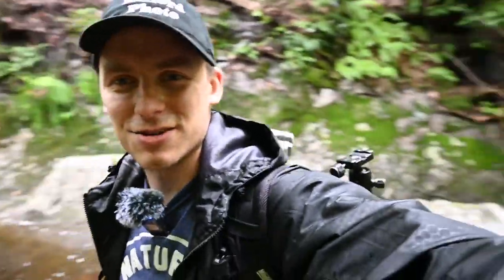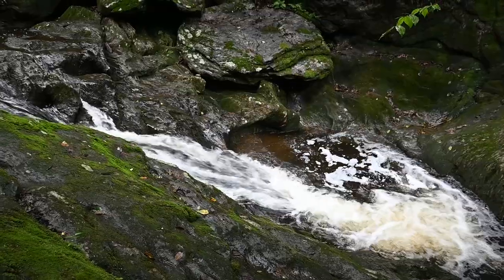All right, it is humid as all get out here. I feel like I'm in the Amazon right now. Here's a waterfall in the background. There's also one right down here. I'd say we've passed, this is the fourth one now that we've seen. I think there's still one or two more to go. This is awesome, man. I'd say the first two are probably the best, but hey, it doesn't hurt just to keep going up the trail and seeing what else there is.